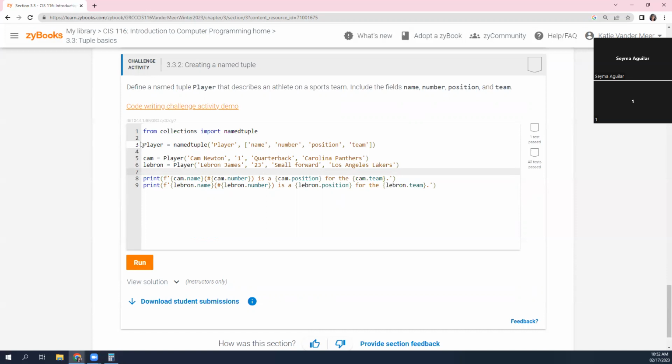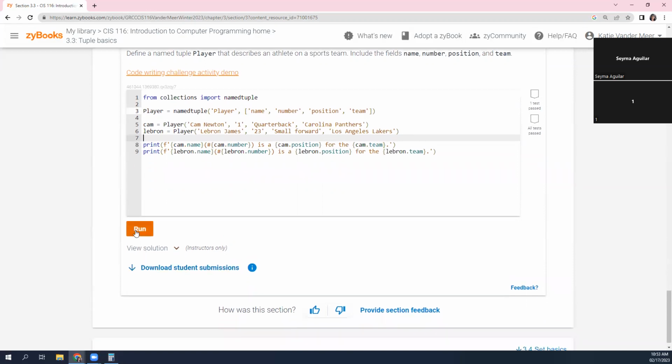And imagine if you had an entire program and you wanted to store all the team players and all their data. Instead of creating a bunch of player objects like player 1, player 2, player 3, you create a collection of players, and then it's just represented as player. And then each one has its own name. So when we work with the Cam object, we're dealing with Cam Newton, and then LeBron James when we work with the LeBron object.